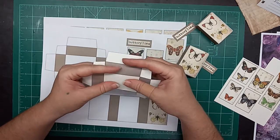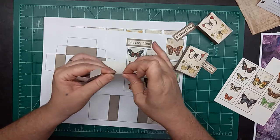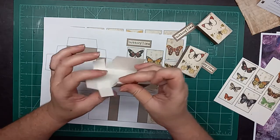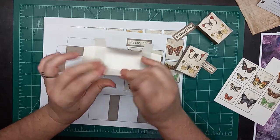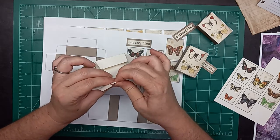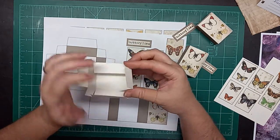So I'm going to double check Betty's policies, but if she allows it, then the ones that I make for demos will be put into my Etsy shop. Not that I'll just be buying her stuff and making it and selling it, no, but the ones that I make for demos that I'm not interested in keeping, as cute as they are. You end up making 3 or 4 or 5 sometimes of the same thing, especially something small like this for your demo videos, and you don't need that many, even if you want 1 or 2.